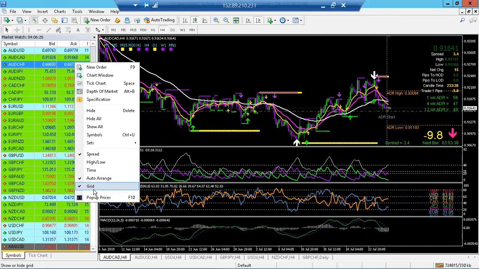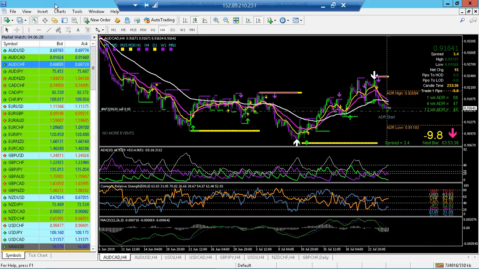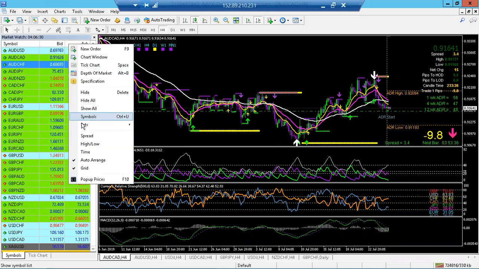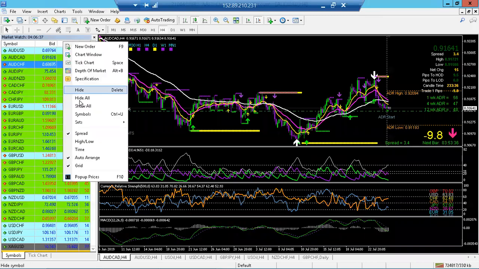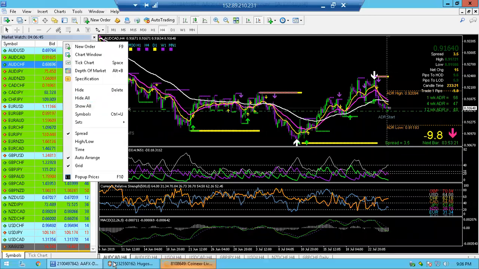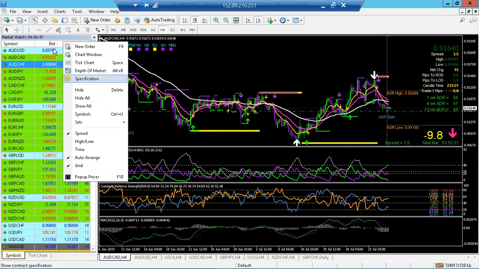So when you click on this, you can have it show the spread or not show the spread. I didn't know that for the longest time. It probably seems simple to most of you. And for the people who can't find all their symbols, you can click on show all or hide all. And provided you're not in any trades, it will take away all these pairs, and then you can only add pairs you like. So there's a ton of options.